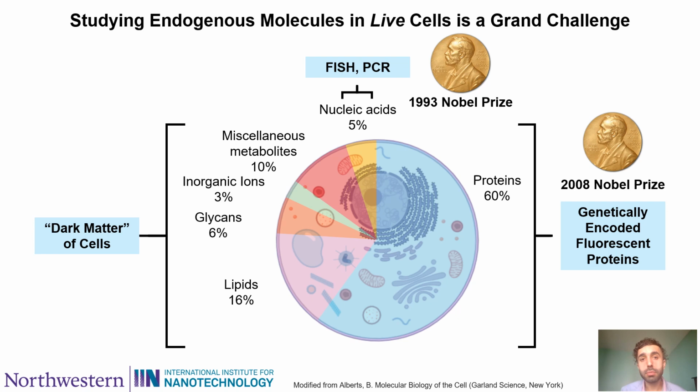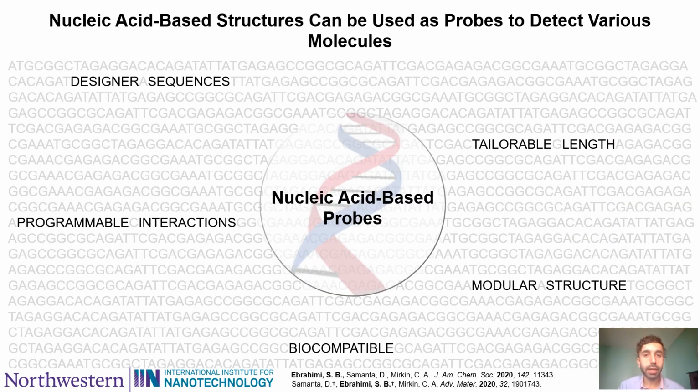So the point of the presentation I'm going to give today is to answer for you how it is that we would develop tools that not only enable us to study proteins and nucleic acids, but enable us to study the rest of the circle as well. To do that, the theme that we're going to come back to over and over again today is the use of probes made out of nucleic acids like DNA.